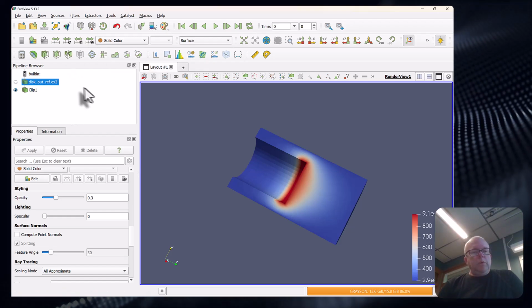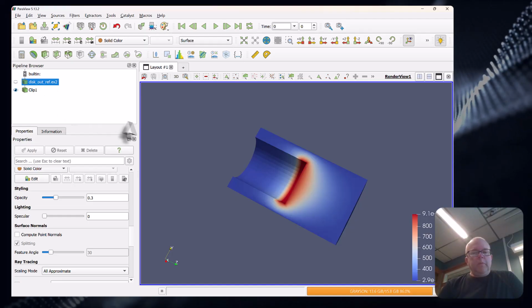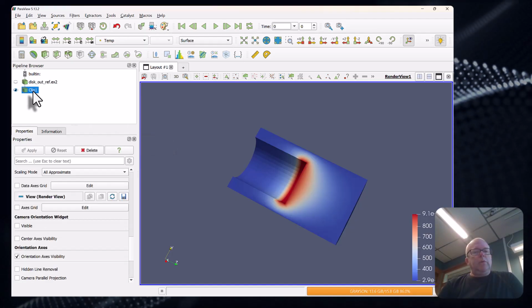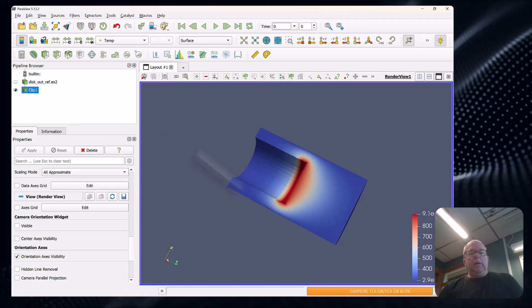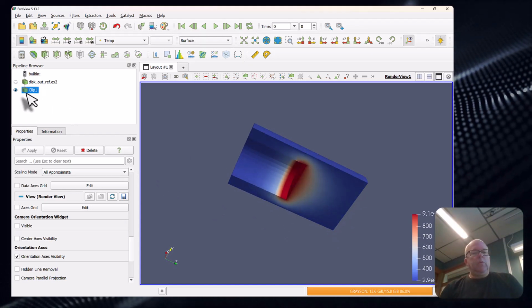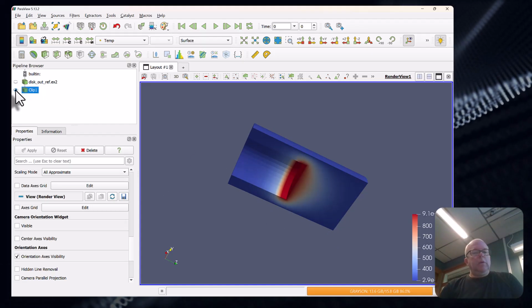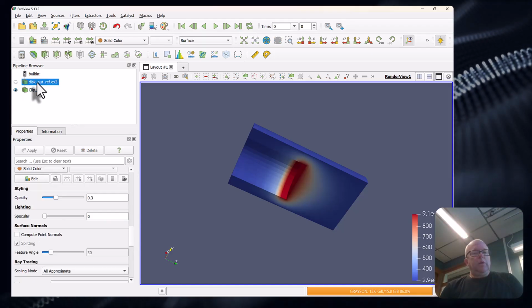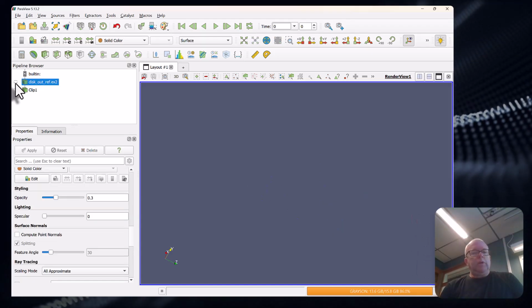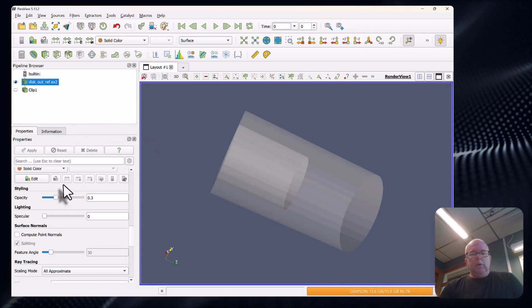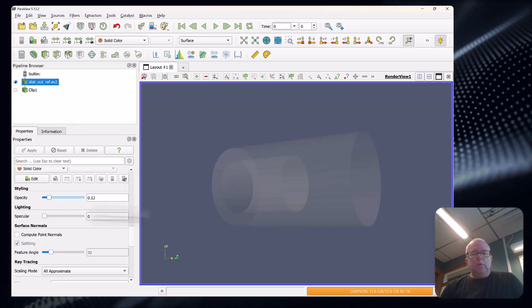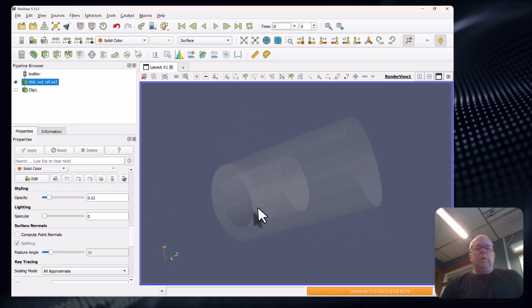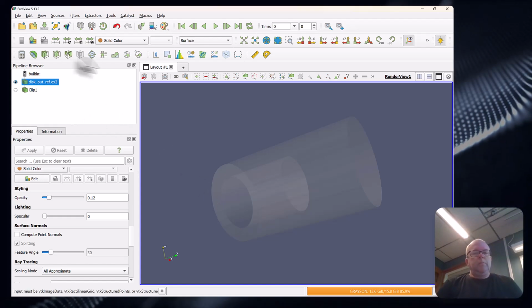Now I'm selecting here. If I selected here, I would only place markers in the clipped volume. I want to use the entire volume here, so I will go back to this part. I will turn off that for the moment, turn on that, and we will make that a bit more transparent, like this. And then I will do glyph.